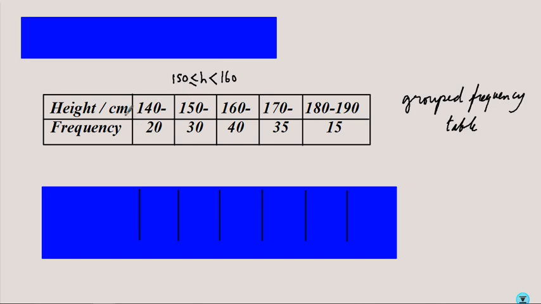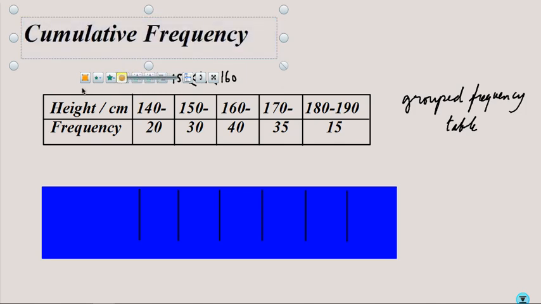Now, this kind of data can be processed and presented in what we call a cumulative frequency diagram. And that's what we'll be considering now. Cumulative frequency is a way to present data, and also a way to extract the median of the height. Now let's consider this particular table and convert it to a cumulative frequency table.